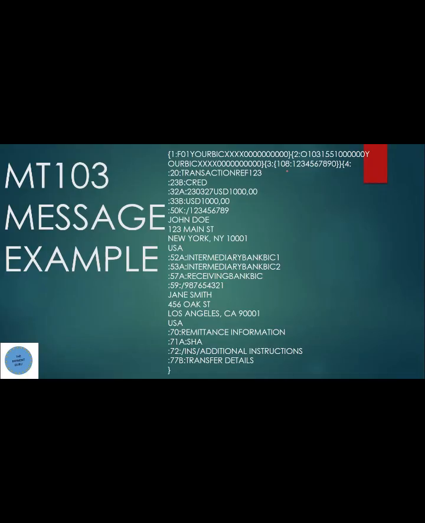The BIC in block one is the message receiver BIC, and the message sender bank is the one available in block 2. All right. So here you have tag 20, which is your transaction reference number.